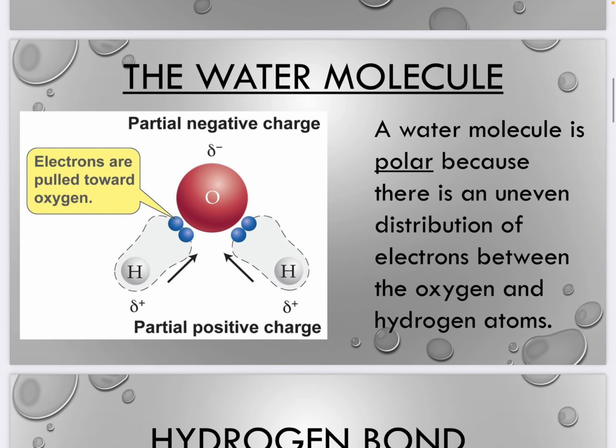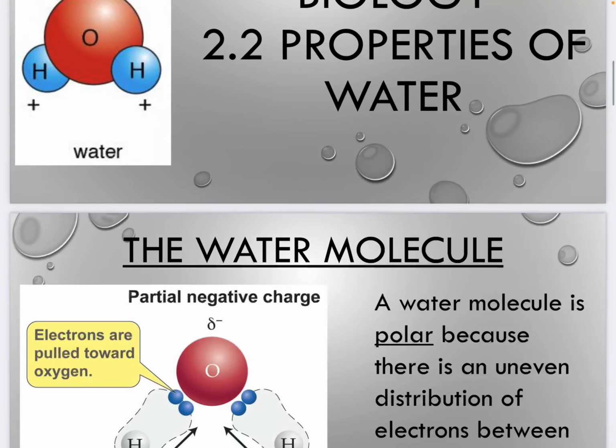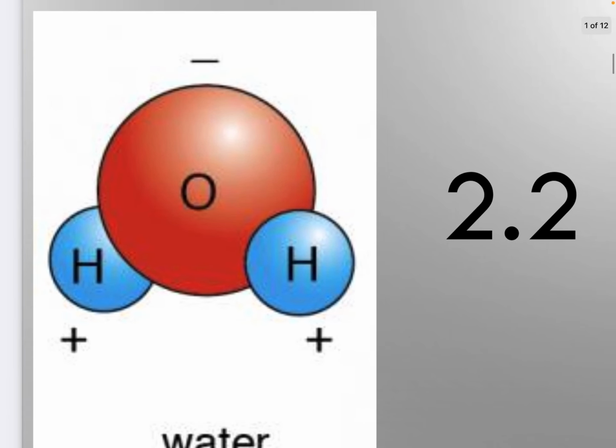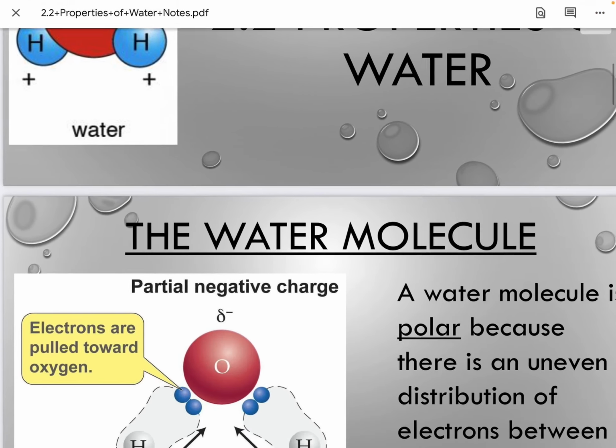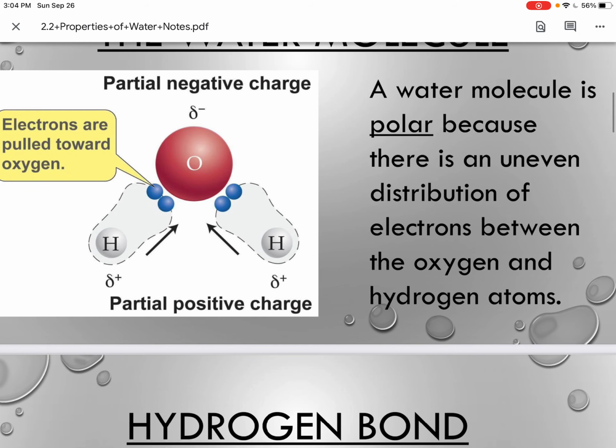Why? Well, because the oxygen attracts more of the electrons and becomes slightly negative. The hydrogens then become slightly positive. So the molecule itself, as you see in this picture, has a slightly negative side where the oxygen is and a slightly positive side where the hydrogen are. And that makes it what we call a polar molecule, kind of like the poles on a magnet or the poles on a battery, positive and negative. That molecule has that type of charge. It's because of the uneven distribution of electrons.